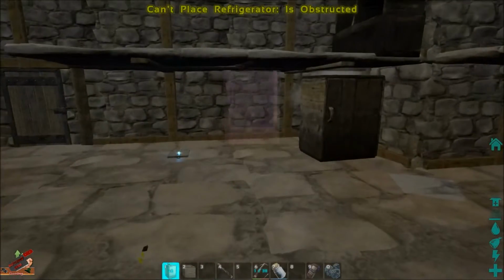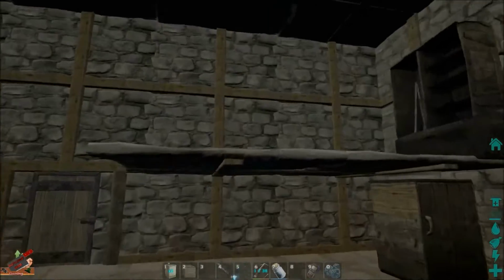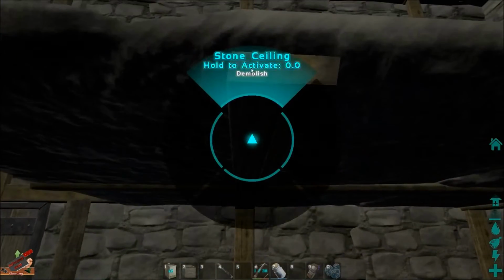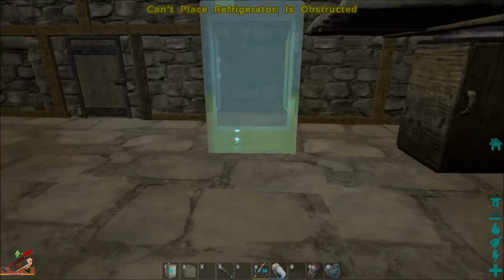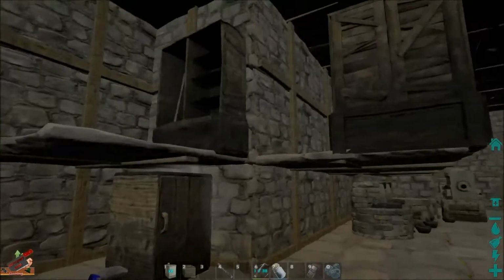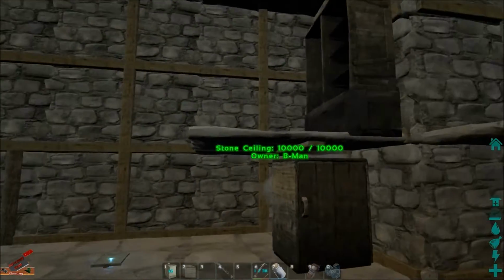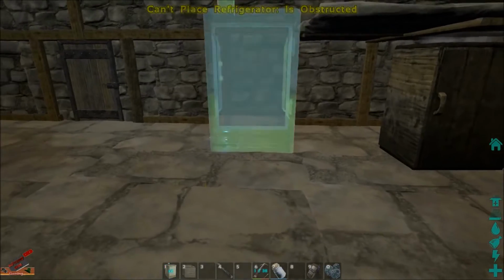And then our refrigerators, oh, that's not gonna work, is it? I didn't realize they were so tall. Alright, we'll destroy that. That's fine. Could always get rid of that, but I don't really want to. I'm going to put another preserving bin there, so it's not really going to matter that much.